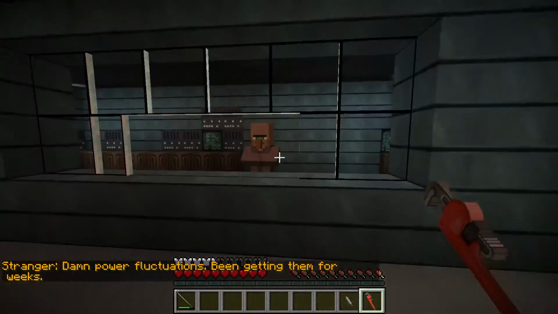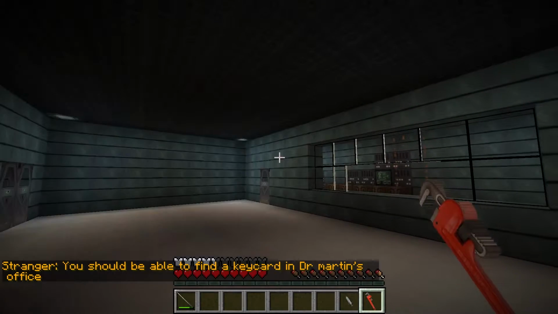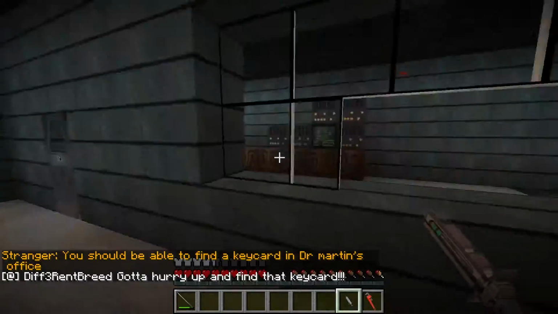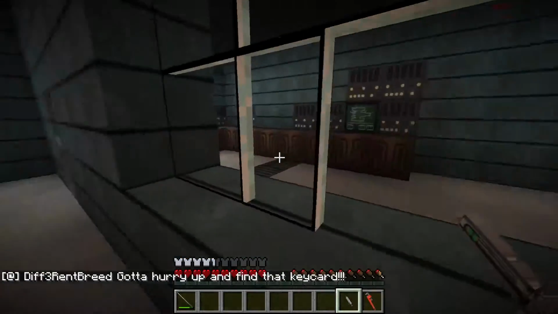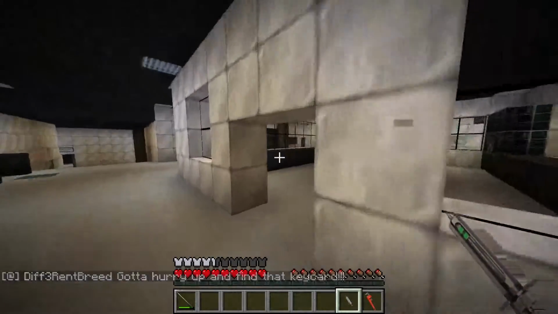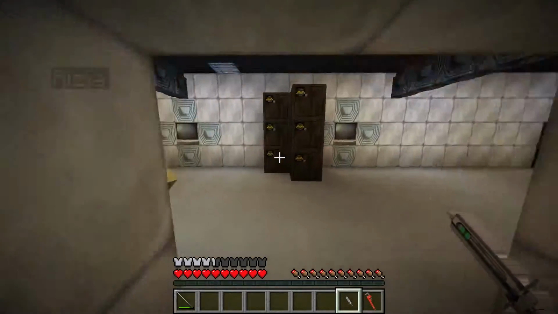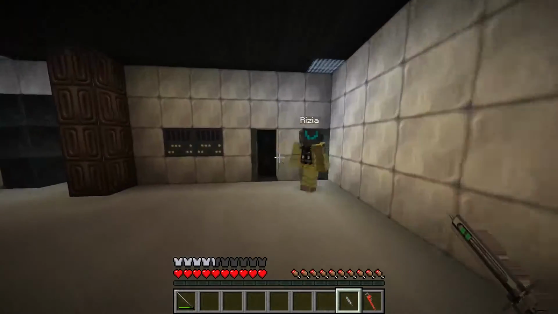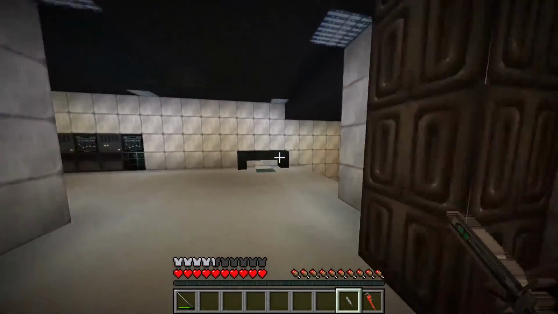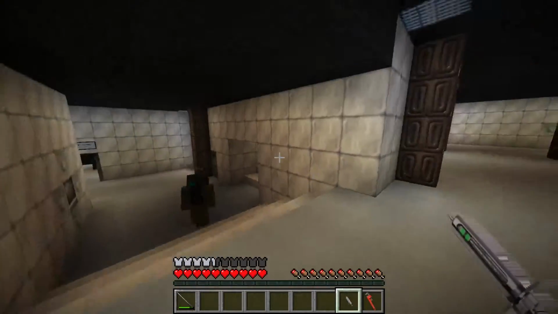I'm pretty sure we can find a maintenance ladder or a maintenance staircase. What? I don't have a flashlight anymore. No, gotta hurry up and find that keycard. This was a horror game. Oh, where's the keycard? Should I eat the syringe? I wouldn't. But I mean, you're gonna get some sort of hepatitis or something. Oh, I'm out. See ya. Peace.